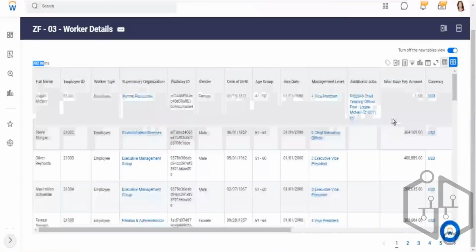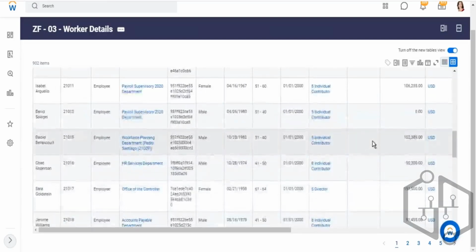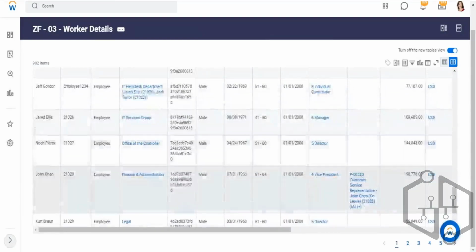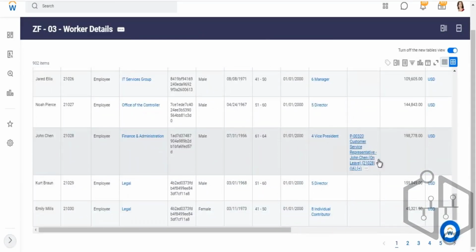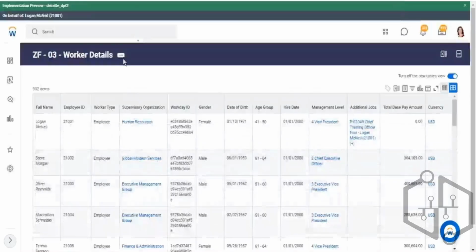For example, if you see, a worker can have multiple additional jobs. As such, I can add fields directly on my primary business object which are multi-instance fields, and the system would allow me to do that. Let me click on edit.